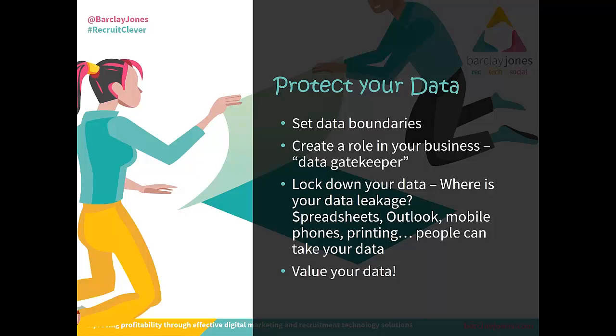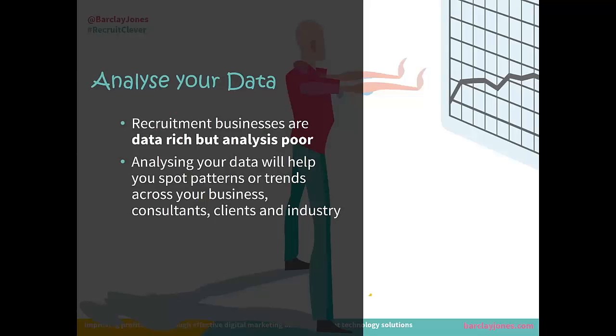Please do a quick ready reckoner: how are people storing their data? You would be absolutely surprised, in lieu of a policy, where this stuff is going, even in today's market. Just put some value on your data, please. Otherwise, your clients won't, and then they'll be looking at what you're looking at, which is LinkedIn, job boards, and advert responses. You need to ring fence this stuff and even keep it secret from your clients. And then, and this is a big bugbear of Wayne's, I'm going to give this to him because he talks a lot about this.